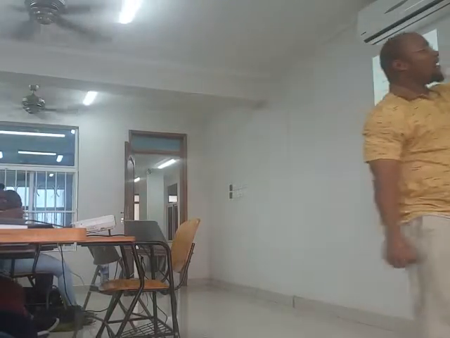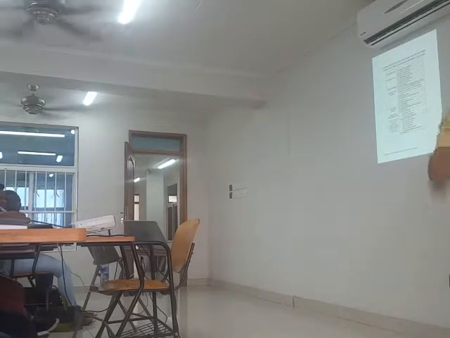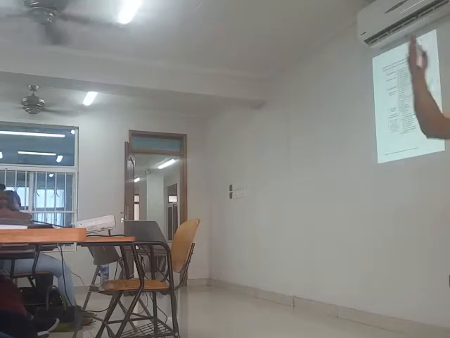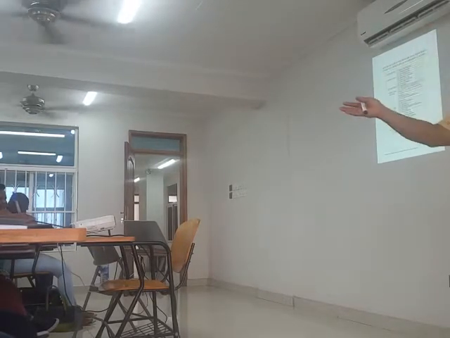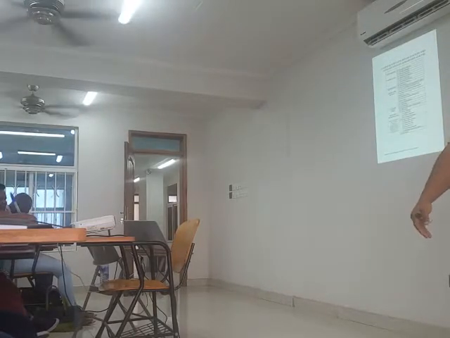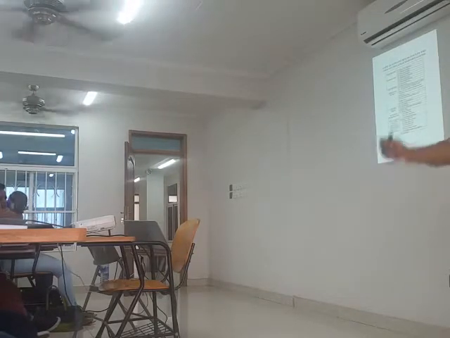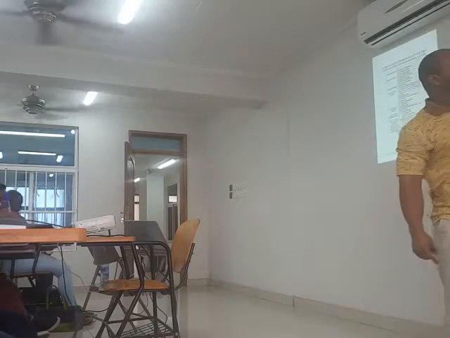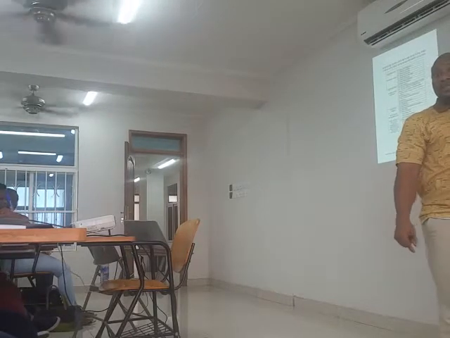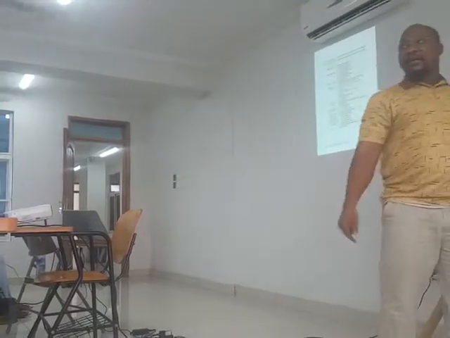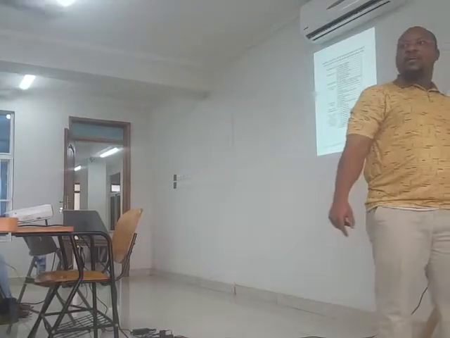Let's move back here. One IV, one DV. This is single. More than one independent variable and one dependent variable is called multiple. Is it clear? Yes. All are regression. So you have single regression, multiple regression. Now the word linear, we say linear because of the straight line here. We are saying that these ones here have a straight impact on the dependent variable. So it's called either single linear regression or multiple linear regression.